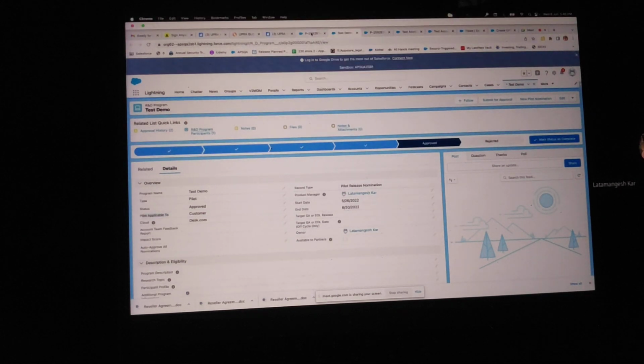Okay. So there are two different things, pilot and beta. We have a pilot phase and a beta phase, right? After pilot, the beta phase comes, as per my knowledge. Okay. Yeah, makes sense.